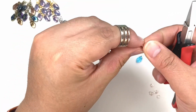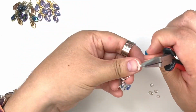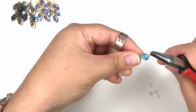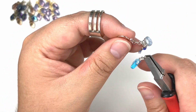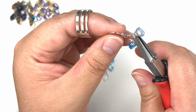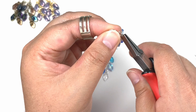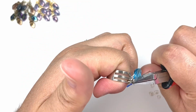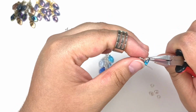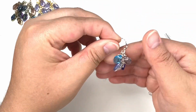And of course, the very last one we have, and it's the aqua. And we're gonna place it on the top link right next to the ear wire, like right below the ear wire, that little link, and you close it right there. And this is the results at the end. This is what it's supposed to look like.